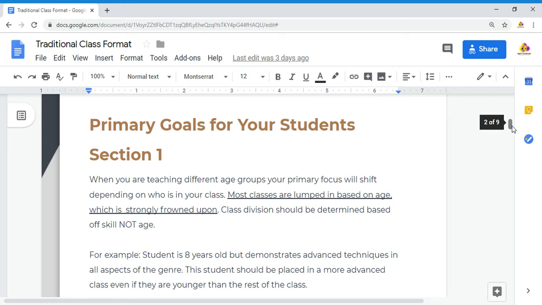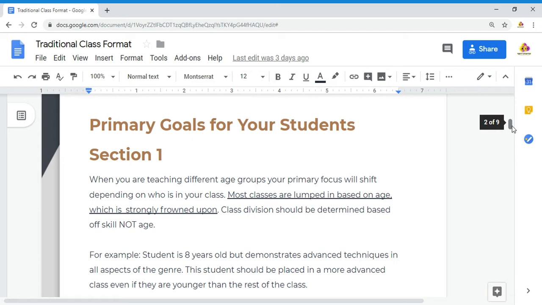Okay? The reason why I say that is because some young kids are really talented. They're advanced level. Okay, they're rare to find, but there are cases. The best case in point to bring up is myself. I remember I was 4 years into dance, and they moved me up to the next level. They skipped a couple of levels because I took private lessons and I did all those types of things that helped me get to that point. You'll have students like that.